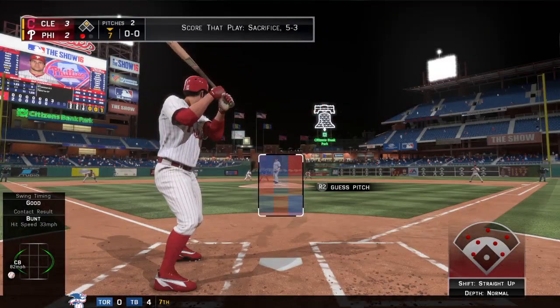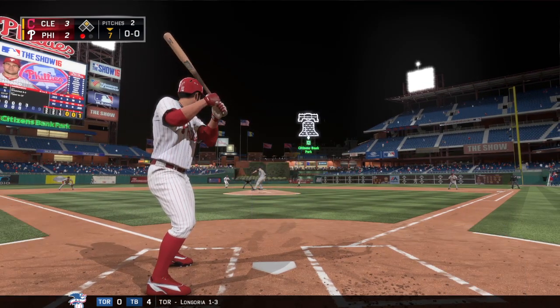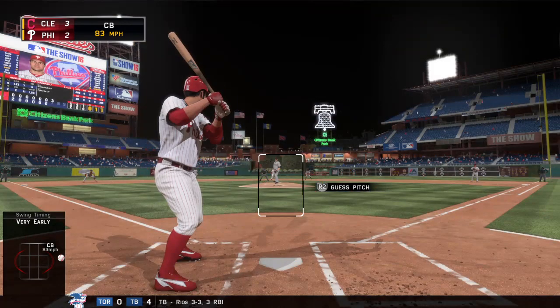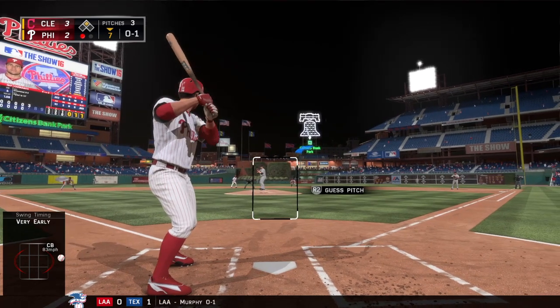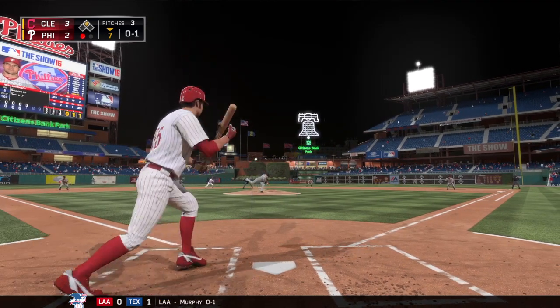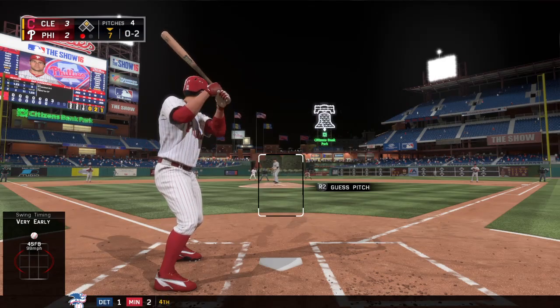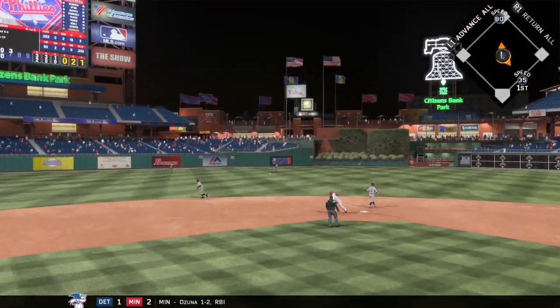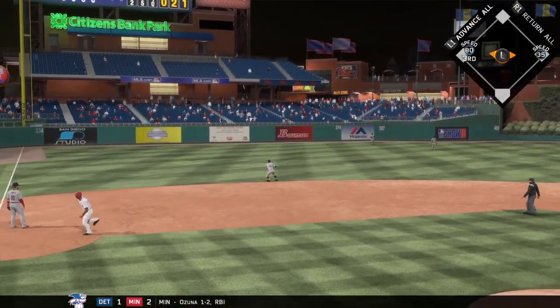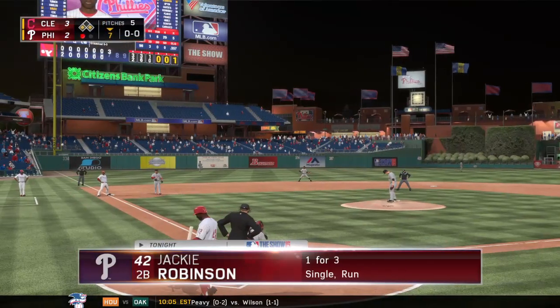Number 55 striding in — looking to bring home that tying run from second with a base hit into the outfield. Trying to lay one down but he misses — strike one. When you're looking to catch him by surprise, you're hoping it's going to be a fastball, because when you get an off-speed pitch it throws your timing off. Tries to drop one down again but misses — strike two. Line toward the gap in left center — that's in there, a base hit. The throw comes in quickly — the tying run will be forced to hold at third with only one away.